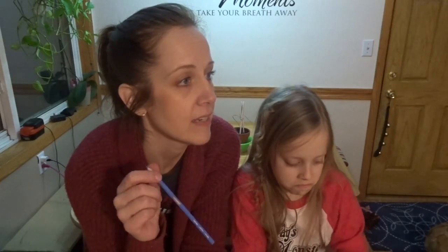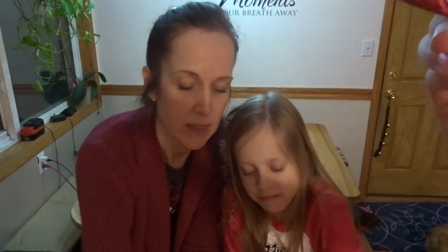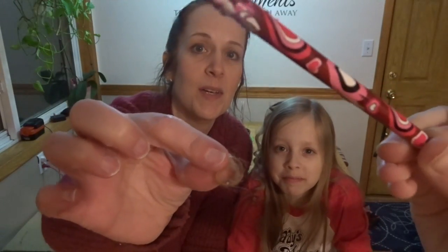Okay, round two. Faith is not real excited to let me try this again. But now we are really lacking pencils in this house. Oh. Hair strings are still on the pencil. Rip hair. Okay, so we're going to try this again with just a regular pencil, but it's a colored pencil. Well, good thing your hair is really long and you have extra of it.